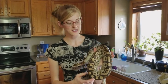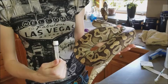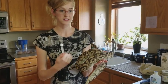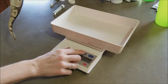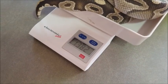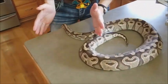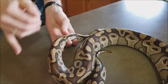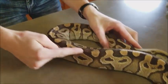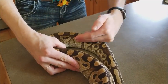A couple of the worst cases of our snakes are going to need antibiotic shots. We are going to be giving them Enrofloxacin every 48 hours, or every two days, as prescribed by our vet. For this concentration of this medication, the snake will need 0.1 mils for every thousand grams of snake. So we have to weigh her first to make sure we know the right amount to give her - she will need 0.14 mils. You want to put the shots in the first third of the snake's body so that the snake's heart can pump it throughout the rest. The shot should go in the muscle on either side of their spine - not directly on the spine, not on the underside, but on the top, just on the side of the spine. Since we gave her her last injection on her left side, today we're going to give it on the right.